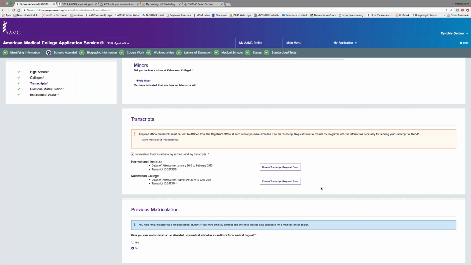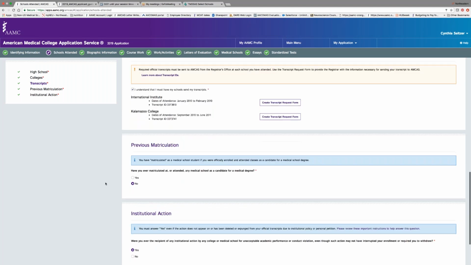Now, if they say they can send it electronically, make sure to ask, because AMCAS won't accept it as an email attachment because it's too easy for people to make that up. So it has to be through their system. So ask, do you send this as an electronic attachment, or is it through the system to AMCAS? And if they say it's an attachment, then get it through paper with the transcript request form. Okay, sorry. I know that is really confusing. Hopefully everybody understands that.